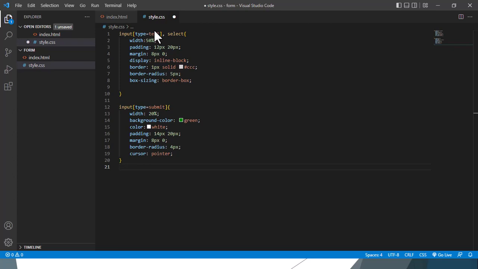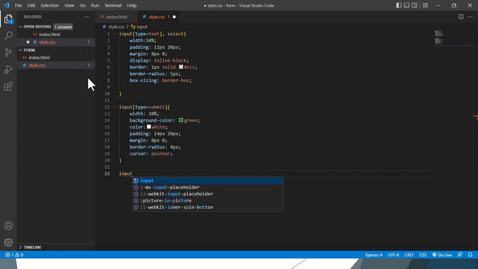Now let's style the input with the type submit on hover. When you hover over the button, when you move your cursor close to the button, what should it do? It should bring out a color showing that you are currently pointing at the submit button. So I'm going to give it a style that whenever I am using the mouse to point to the button, it should change to a particular color.